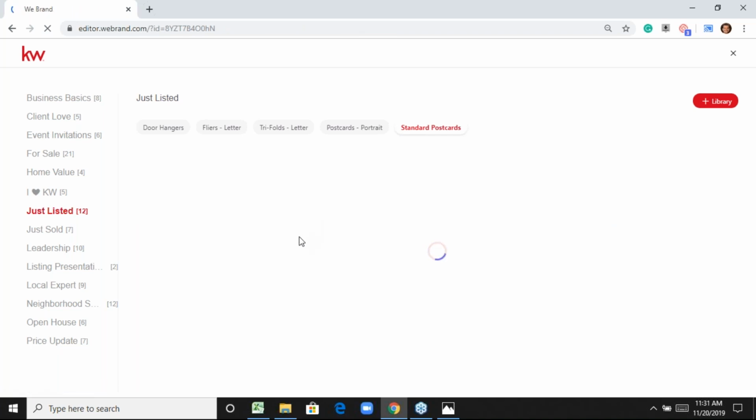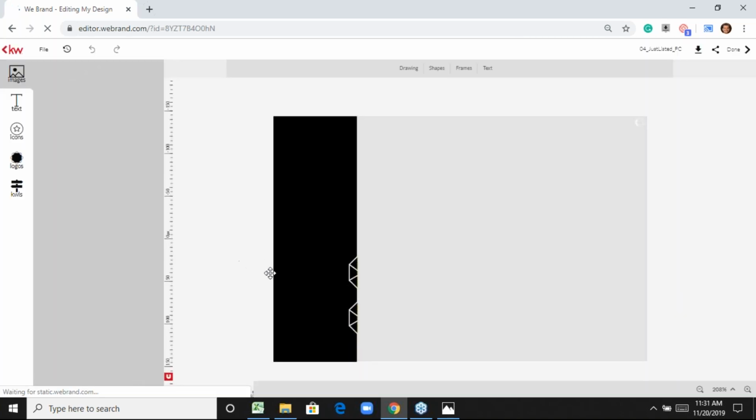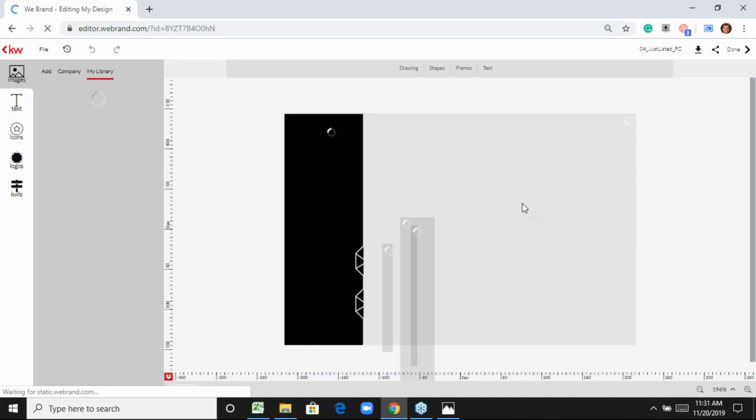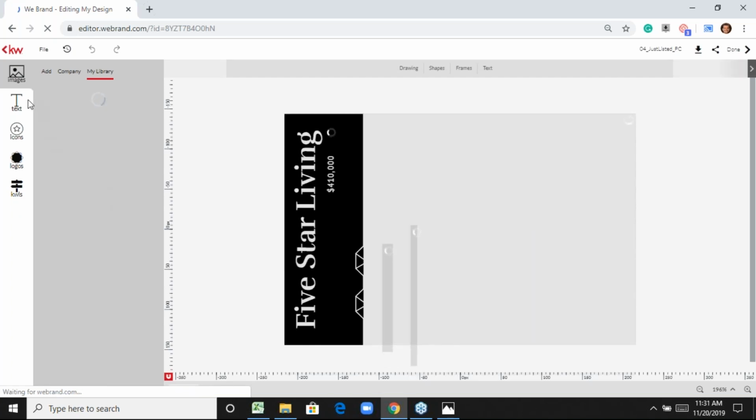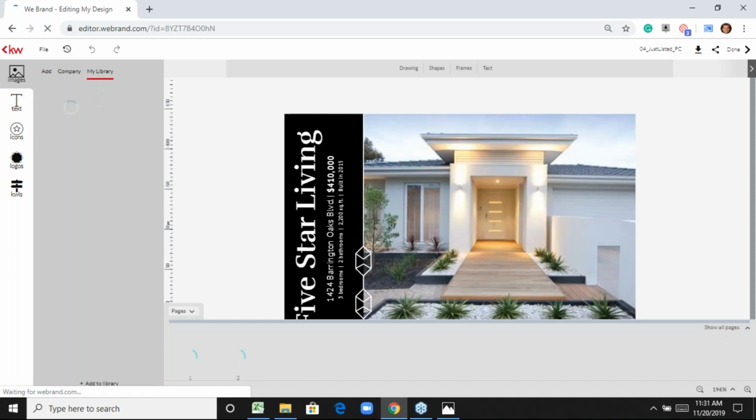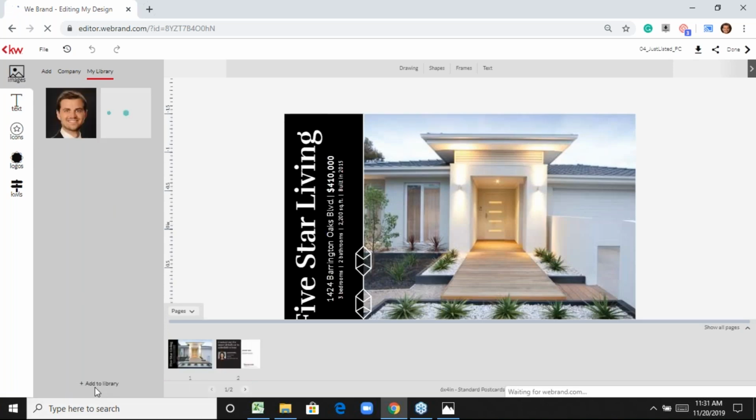At the bottom of the editing screen, something we didn't see on the social side, you'll actually see a side 1 and a side 2. So you're just going to want to make sure you go through and complete that side 1 and that side 2. The editing is the same as it was on the social side. So you can bring in photos from the KWLS, same thing, all of your logos, your graphics, your images will all stay here, and I can easily pull them over again once I finish out that library section.